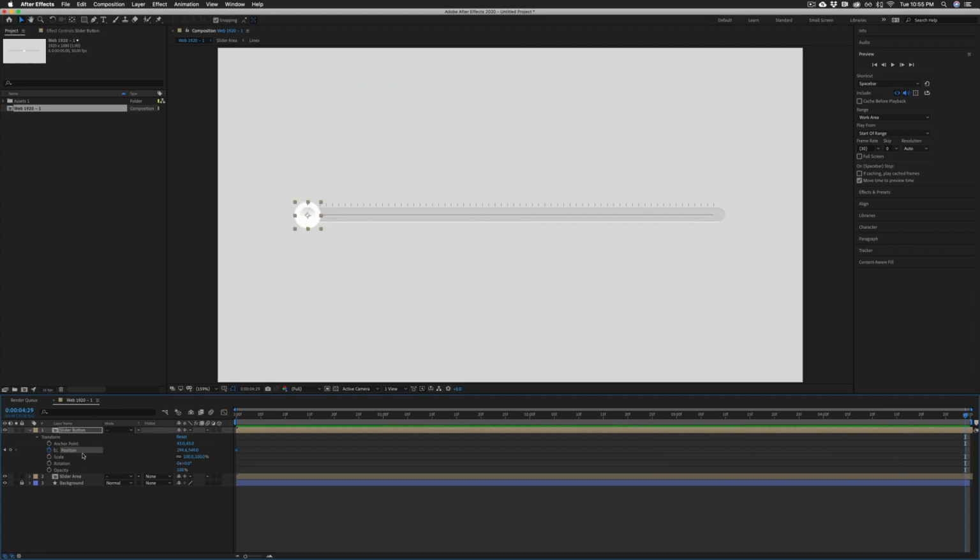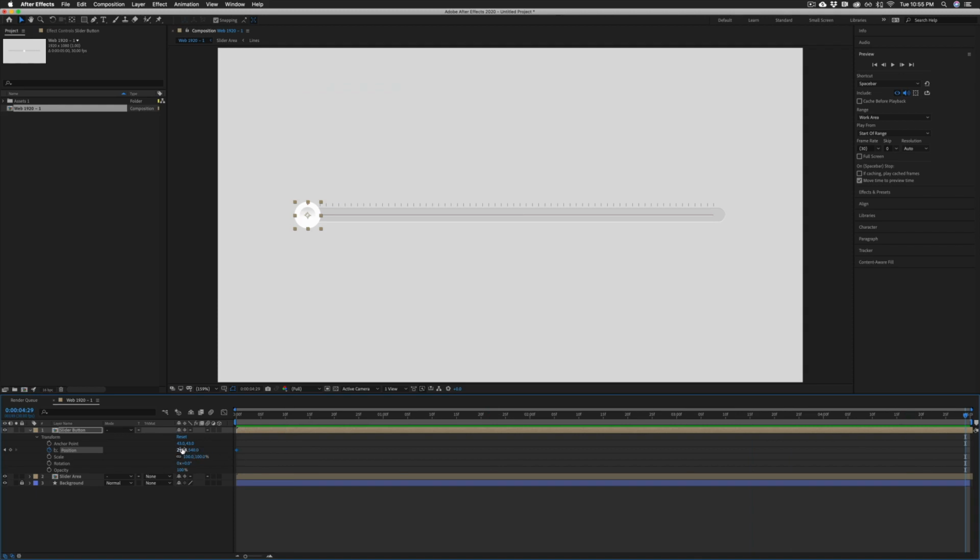I could also actually mess with these numbers. The numbers are the coordinates for this position. So you can see my initial position has these two numbers, 294 and 540, as the initial position keyframe. And I can change those numbers and then also change the position. So I'm going to put my playhead at the end once again. Okay, put that in there. And then the first number is the X coordinate and the second number is the Y coordinate.